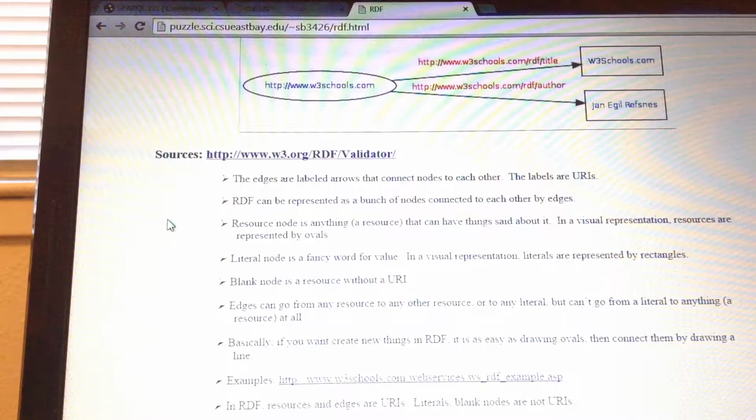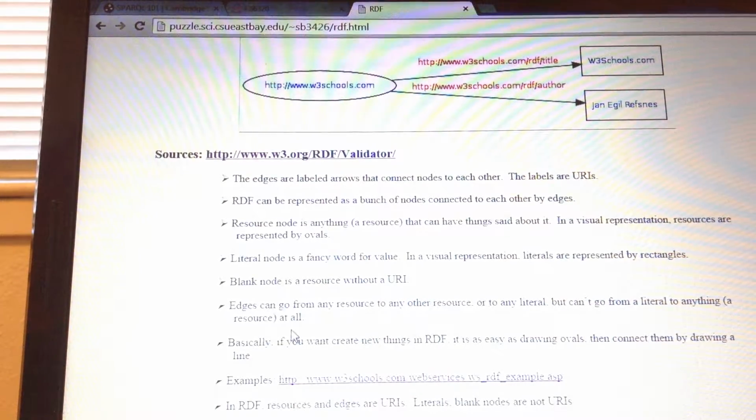It is a resource, and the link is the edge connecting nodes to each other, and labels are URIs. Okay, and the rectangle is a literal node that represents the value. A blank node is a resource without a URI.